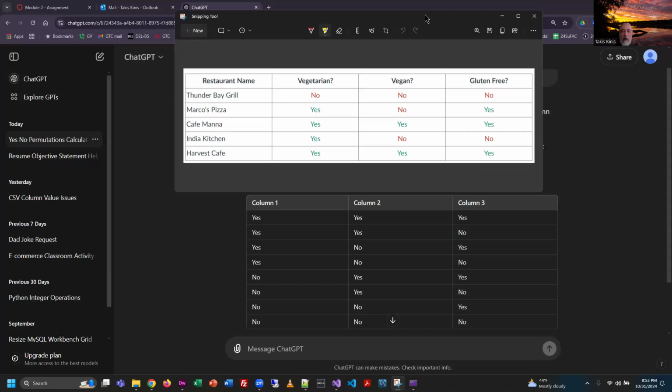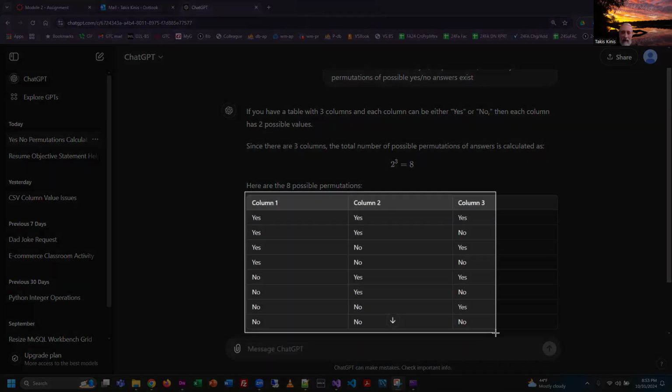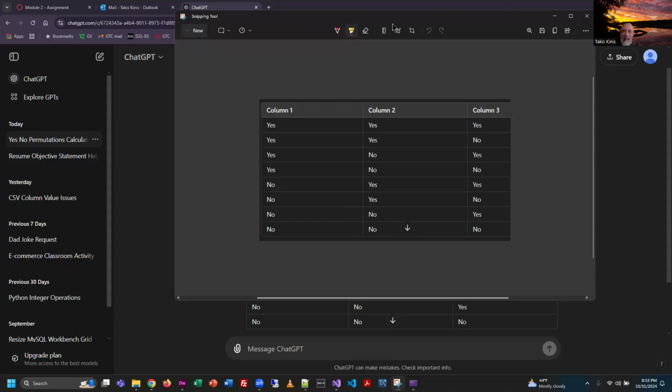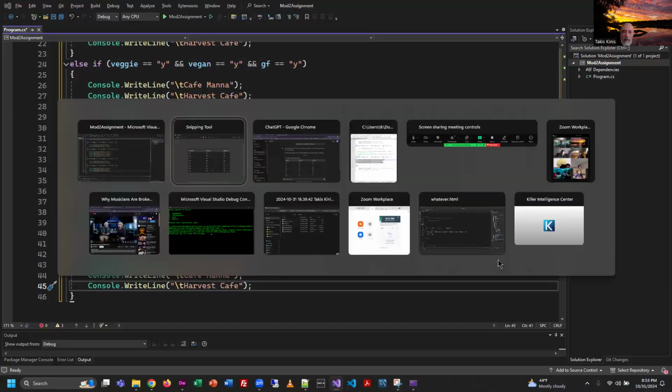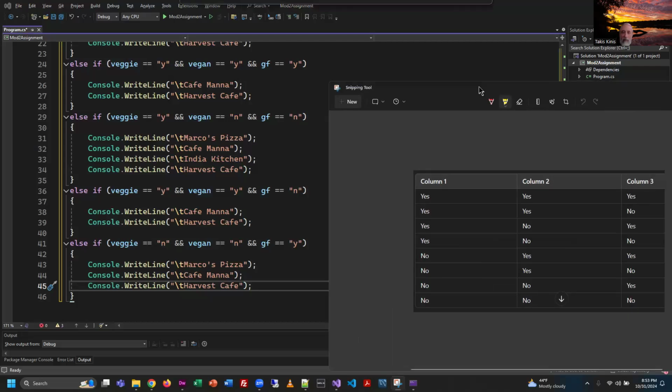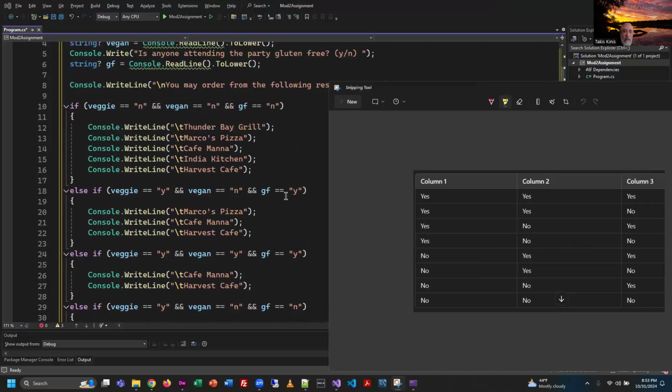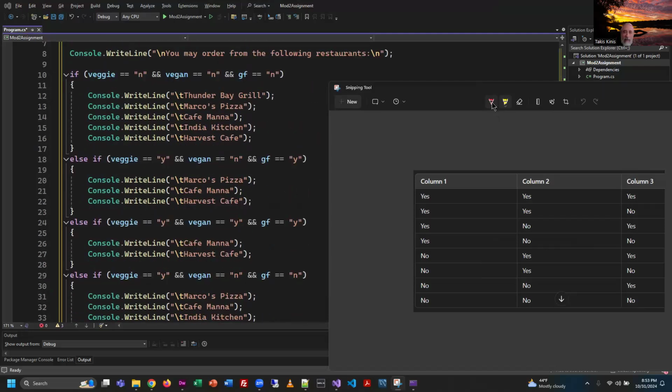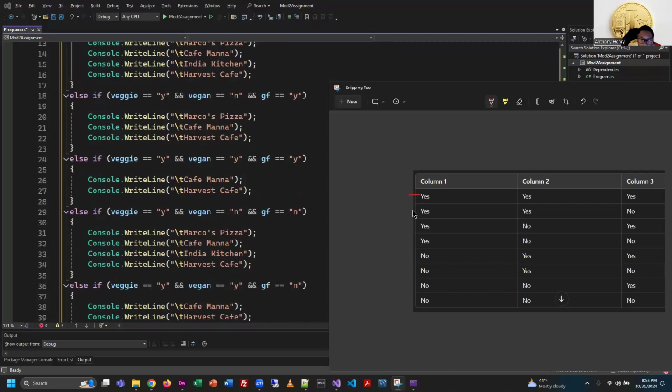And then we compare that to our code. And what I really should do is take this and screenshot that. And now let's look at our code with that overlaid. This is really goofy, but I'm going to use the little highlighter here to check it off. Do we have a yes, yes, yes? Yes. Okay. Right. Do we have a yes, yes, no? Yes. Do we have a yes, no, yes?